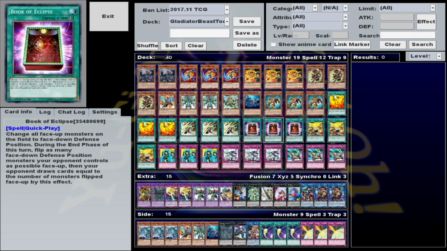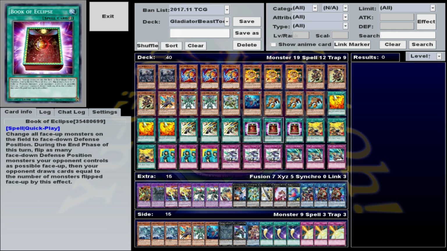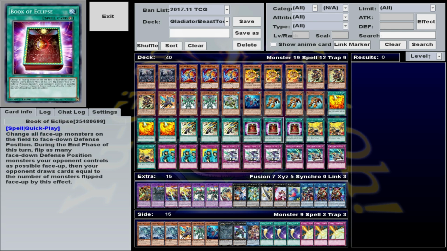Book of Eclipse, meanwhile, is my spicy tech card of the week. It flips all monsters on the field face down, but during the end phase, your opponent's monsters are flipped face up, and your opponent draws 1 card for each. This is actually really good because it's a non-targeting effect that will prevent your opponent's monsters' effects from activating on your turn, and put them in defense position so that you can attack into them with whatever you have without losing your monsters. And as long as you clear their monsters, or at least flip them face up before the end phase, then they don't get to draw anything, so there's not really any downsides.